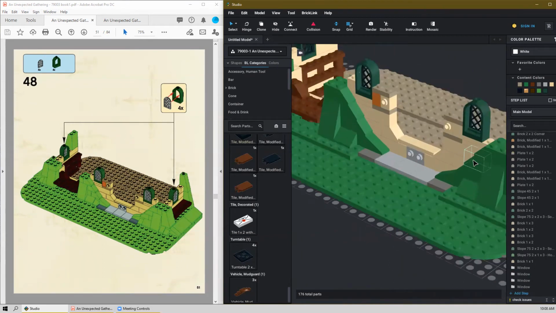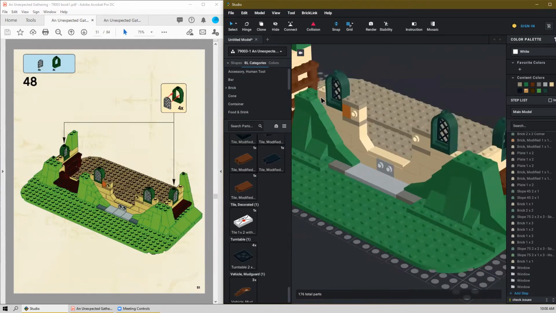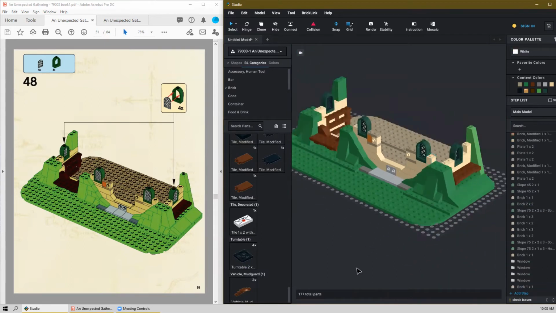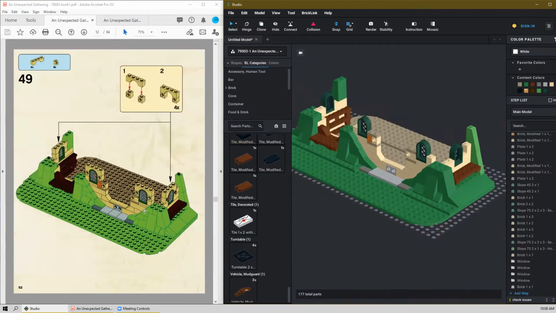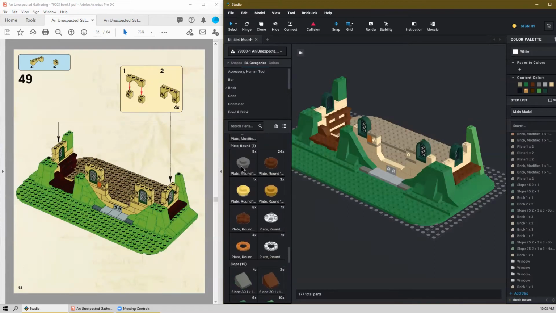Okay, and I said we were missing a 1x1 on that side there. So I'm just going to grab that, copy paste. Okay, like that. Looks good. Oh, and then we're going to be adding in a bunch of arches, which also look like we could copy and paste them. So let's do that.